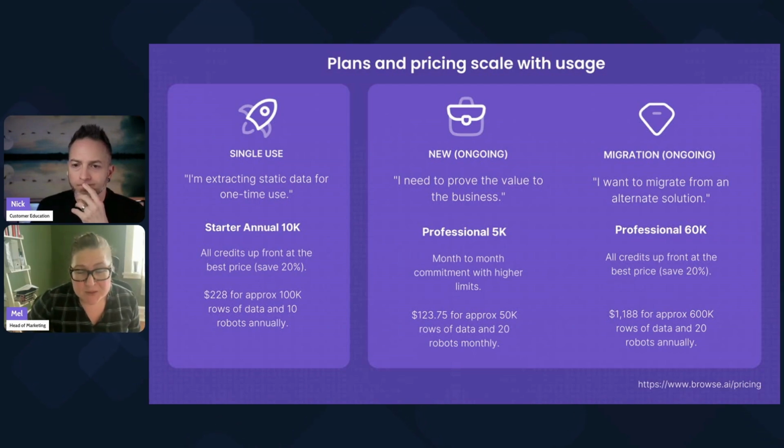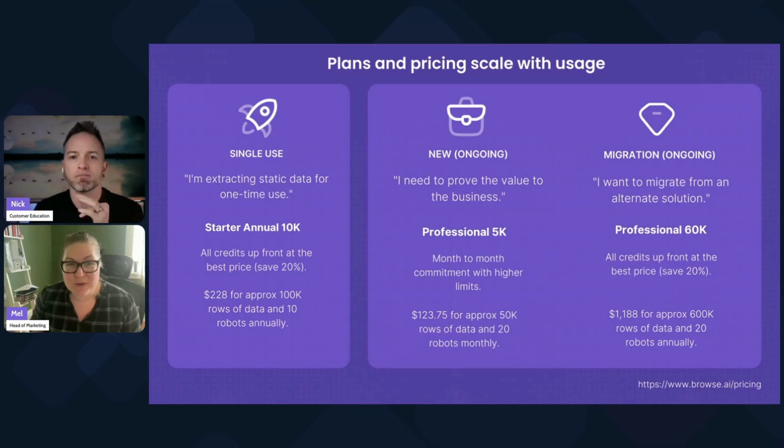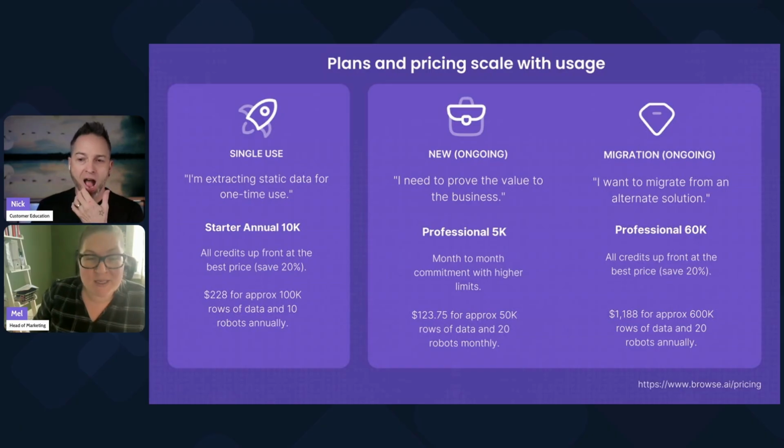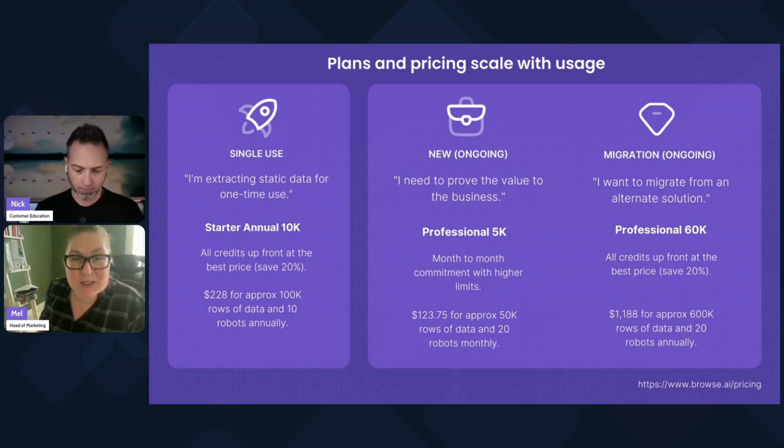So at Browse AI, we have two ways that customers build their own web scraping platforms with us. The first is through self-serve, where you can build everything that Nick walked you through today and more. So you log into our platform, you build the robots that you need, you scrape the data, you create workflows, you integrate it into where you need. We have a free plan, which most of you should be on. That includes free 50 credits, which updates monthly. So don't worry about testing our platform out. Those credits will refresh every single month.